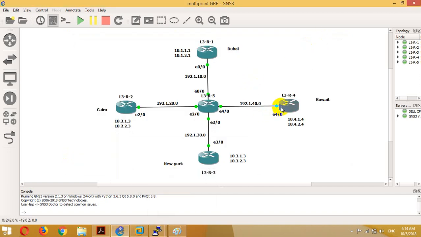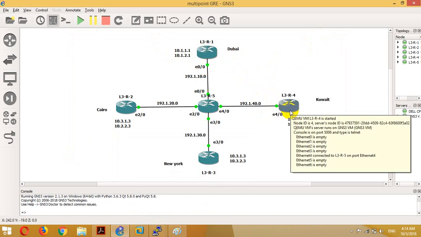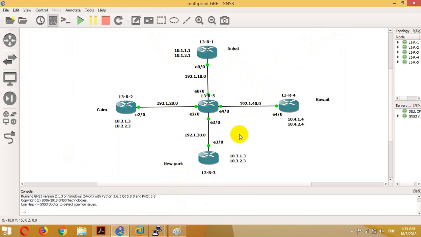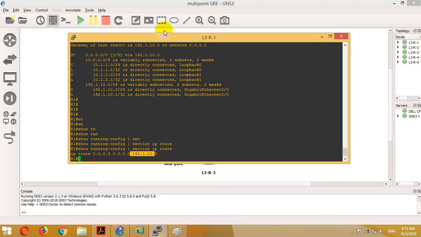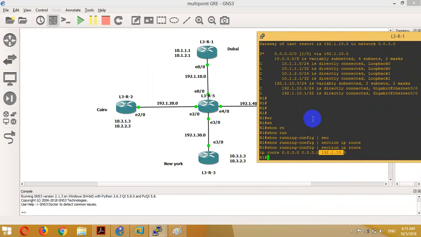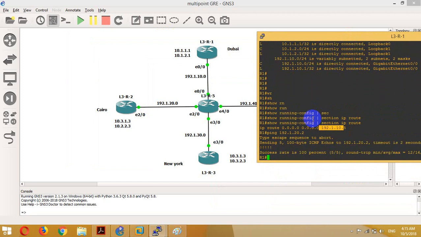All these routers have the same default route referring to router 5, so I have connectivity between the public IPs. If you are in Dubai, router 1, and you want to ping Cairo at 192.120.2, you will be able to reach it.